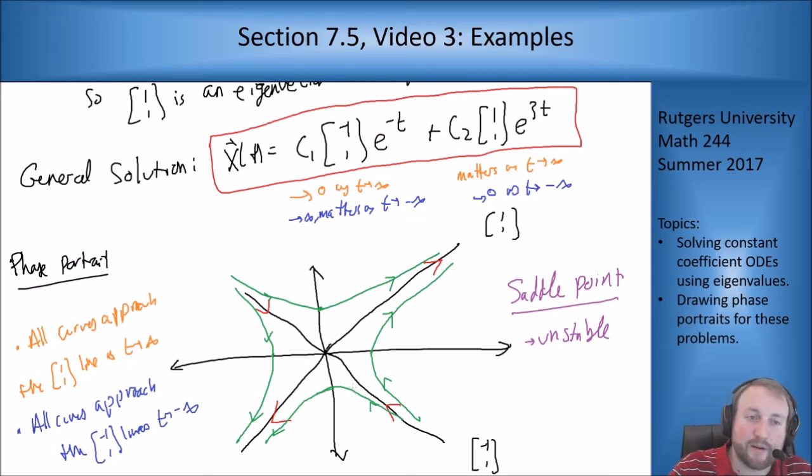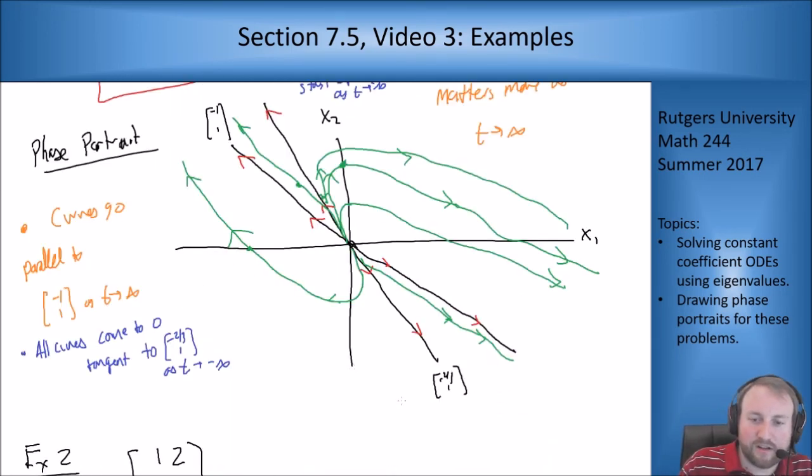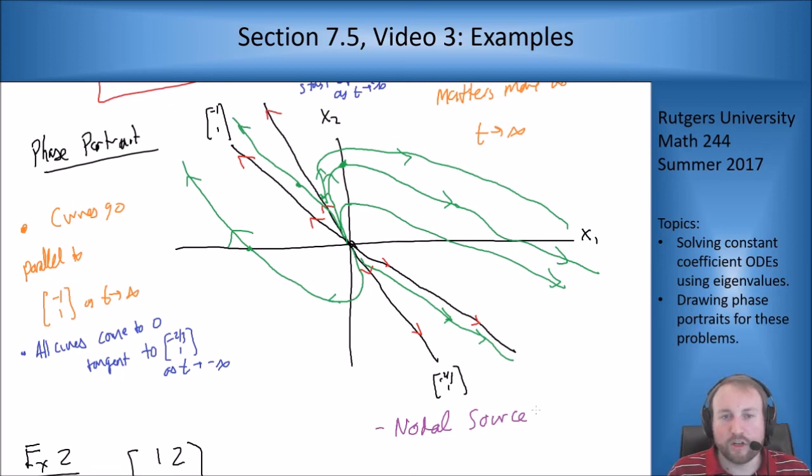If we go back up to the example from the previous video, or the previous example, depending on if I cut them into 2 videos or not, this is what's called a nodal source, because every curve goes out of the center. Right? It's a node because everything's coming out of it and going the same direction, but it's a source because they're all coming out. And this guy is also unstable.